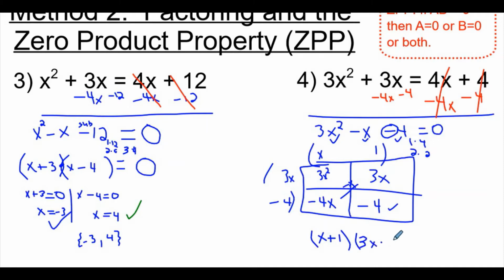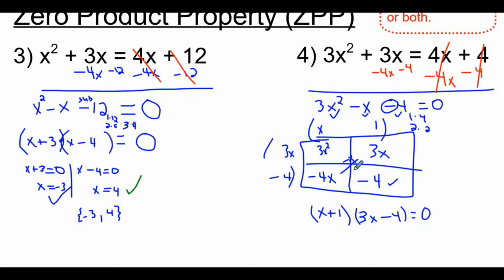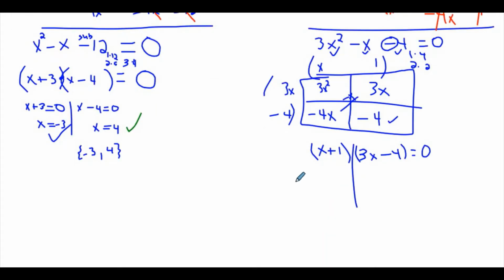And if that didn't work, I actually just got lucky and put it in the right place that time. Let's say I would have put the 1 here and the 4 there, the 3 here and the 4 there. It wouldn't have worked, and I would have just erased it, tried to reverse it and see if it worked. And if that didn't work, I would try the 2 and the 2. But now I'm going to do the zero product property to get my other answers.